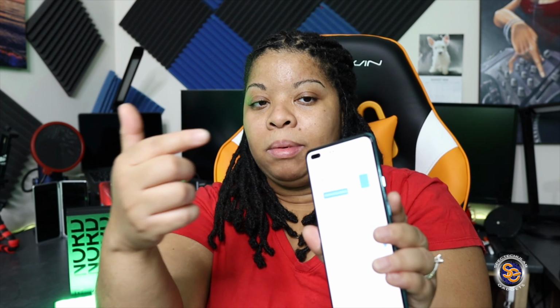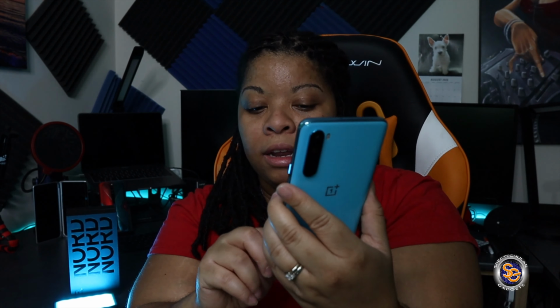Also, while we're speaking of things that this device doesn't have, unfortunately, it only has a single speaker on the bottom. So the sound is okay. It can get loud, but to me, it's not the best. I would have liked to see maybe a speaker in the earpiece or something like that to be able to get that full sound that I like.